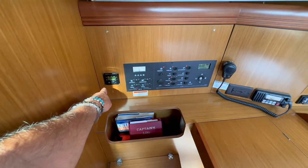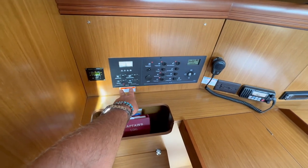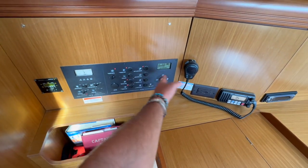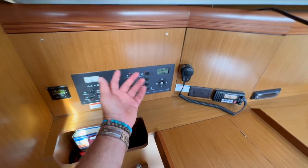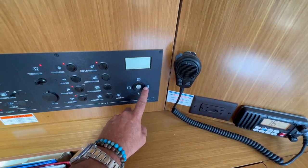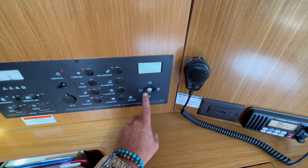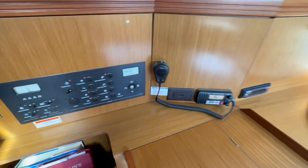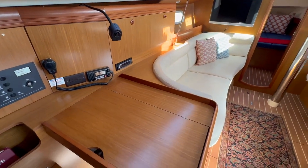We do have a Xantrex 1800-watt inverter. We have our 110 systems here with the water heater plugs and battery charger. Our 12-volt systems here show our lighting, navigation, refrigerator, and so forth. We have a multi-repeater that indicates the fuel and water levels — there are two tanks on this — and also domestic, meaning the house, and engine start battery controls. VHF control here, GFI outlet, and Sony stereo player there.